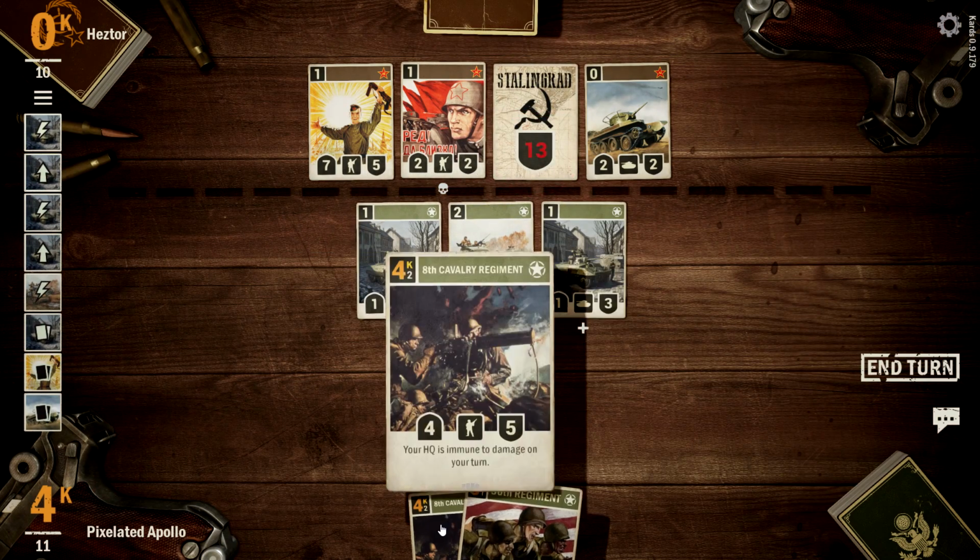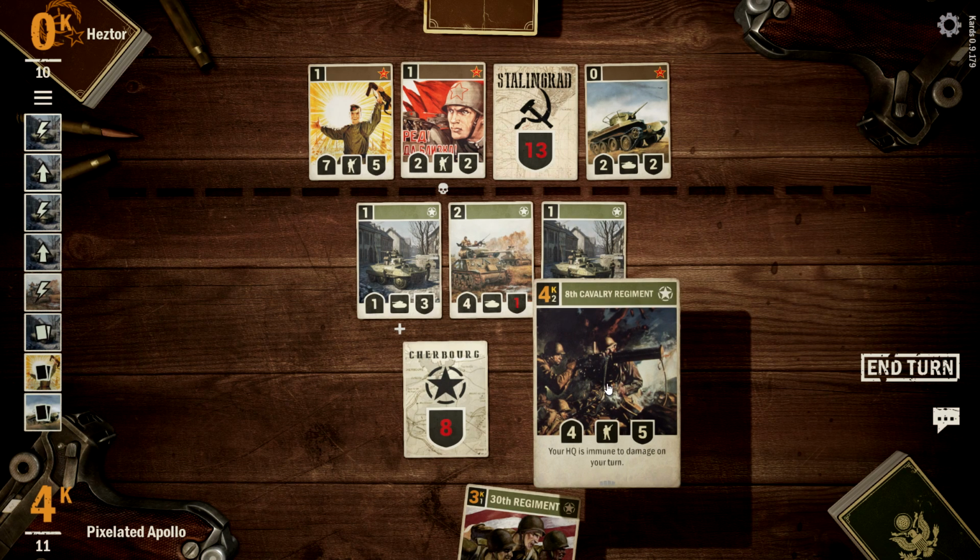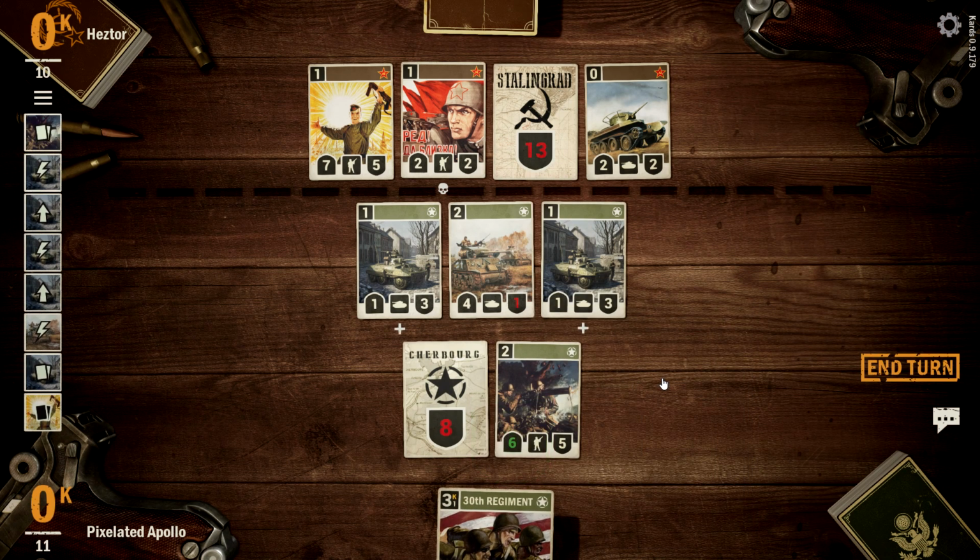Doing some destruction here. And they're going to get the cavalry because that makes our headquarter immune to damage. Hell yeah. We're doing some damage. You better freak out. Alright, that was a nice set of cards there. We were able to do a lot of damage. Let's see what he does here, though.